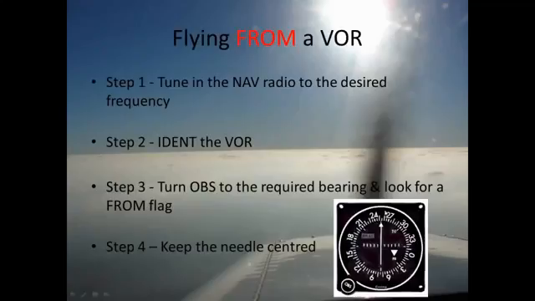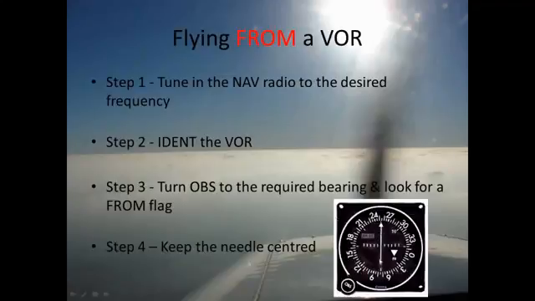So the first thing you would do is know this radial. You have to know this radial in order to fly from a VOR, because you only use a VOR if you're flying from a VOR to get to some location. So if we're flying south towards the VOR, at about this point here, sometime before it, already knowing that we're very close, or perhaps using a second OBI if you have one, you would turn the OBI using the OBS until you have a from flag, and you would turn it until the top of the dial, this bit here, reads 248 in this example.